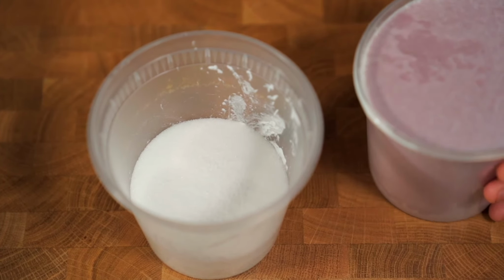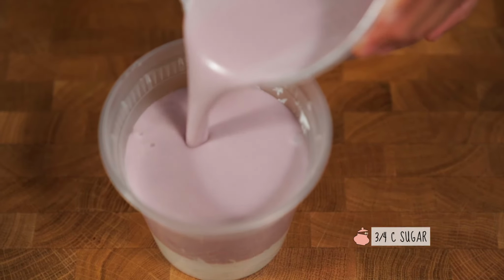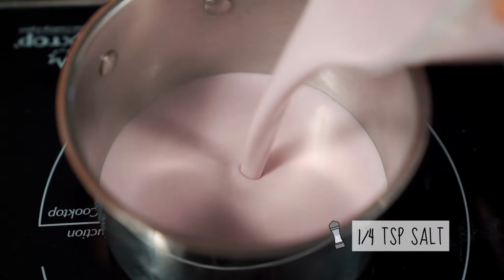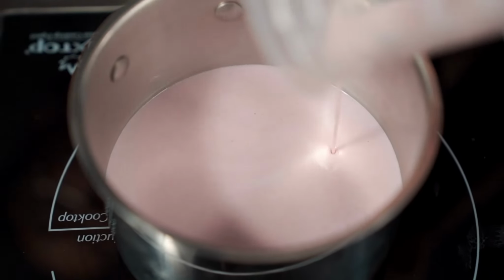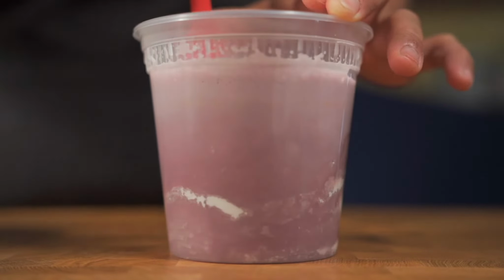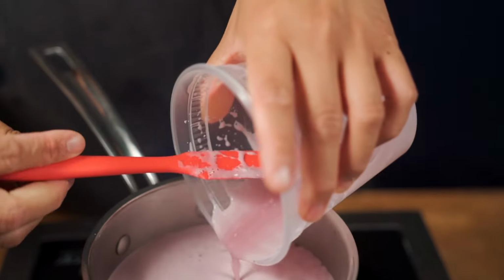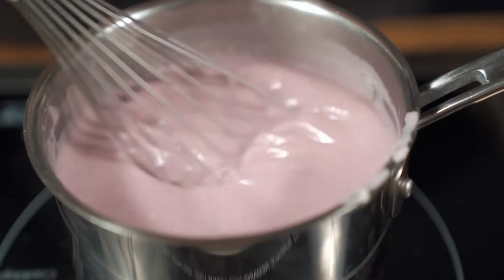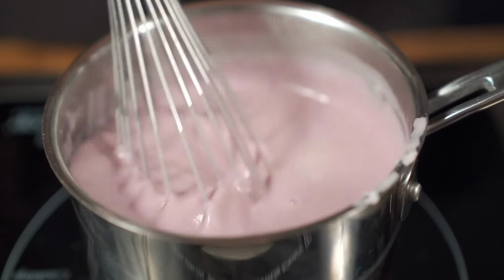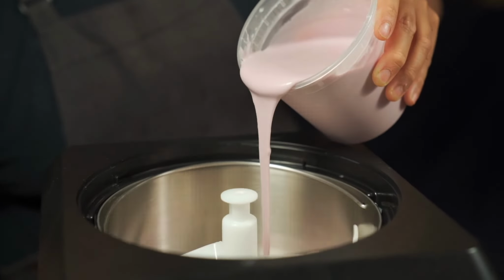But once your mixture is strained, you're gonna add about 1/3 of it into 3/4 cups of sugar, 3 tablespoons of cornstarch, and 1/4 teaspoon of salt to make the slurry to thicken your base. Place the rest of the liquid in a pot on medium heat while you mix your slurry. Then add the slurry back into the pot and whisk the mixture until it comes out nice and custardy. Then take it off the heat, transfer it into a container, and cool it until it's ready to churn.